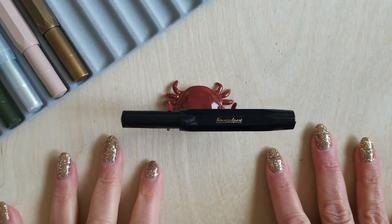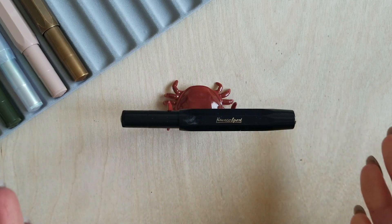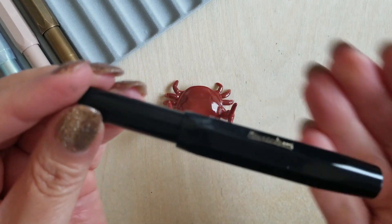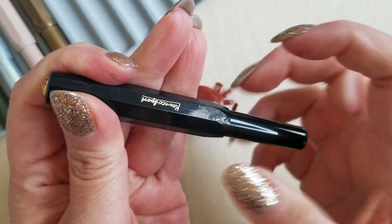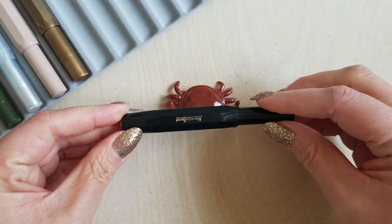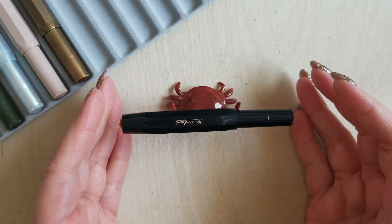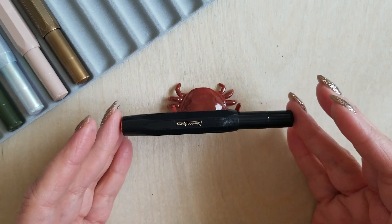Now we're finally on to pen brands that I talk about quite a bit more often. We are on to Kaweco — these are all sport pens. I only have the pocket pens from the company, but I am looking into some of the others. This was the very first Kaweco pen that I ever purchased. It's pretty dinged up — this was an everyday carry for me. It comes in the fine nib, and I just have it inked up with black because I do still use it. This is my knockabout pen. If I'm going to lend out a pen, sometimes this is the one — it's so dinged up already. But these pens can take a beating.